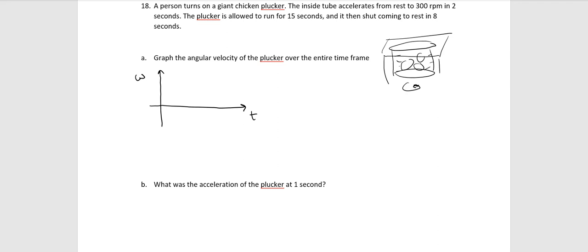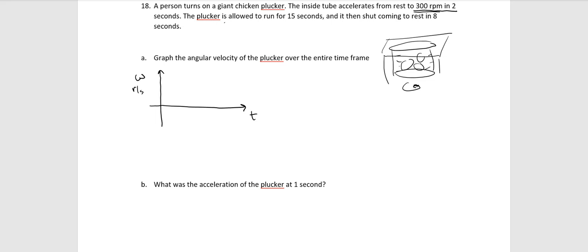It doesn't really say unit-wise here, but I would really like you to do this in radian per second. When I read you the homework, I think what I'll do is go ahead and change that. So start by converting this 300 revolution per minute to radian per second. Now keep in mind this thing starts from rest, then 2 seconds later, you know the angular velocity.